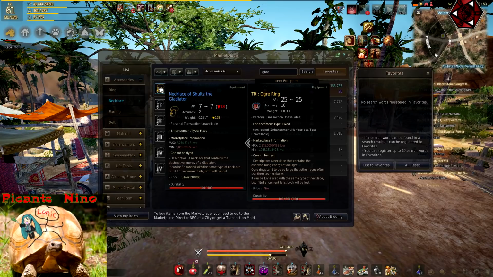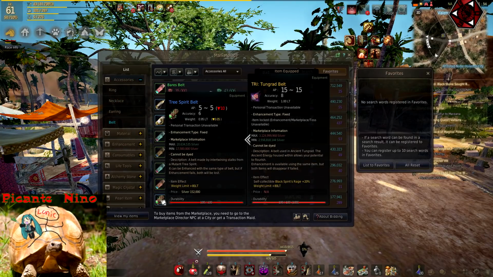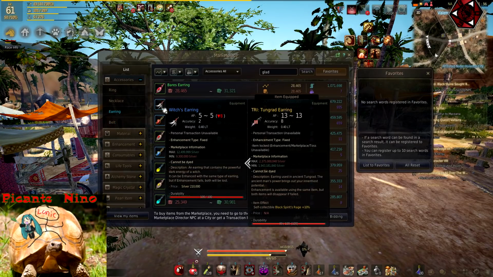Now this is where things start to get a little bit more expensive. For your belt slot, you're going to want to get a Tree Spirit belt. This Tree Spirit belt will handle your accuracy needs and it'll also give you a little bit of AP to work with. Now for your earring slots, you're going to want to run full AP earrings. A really good earring for this slot will be Witch's Earrings.